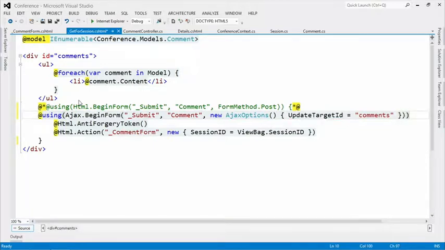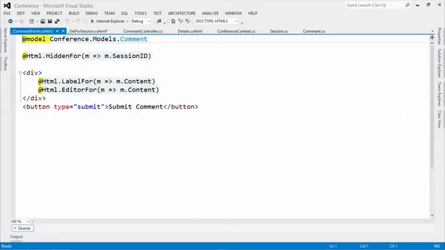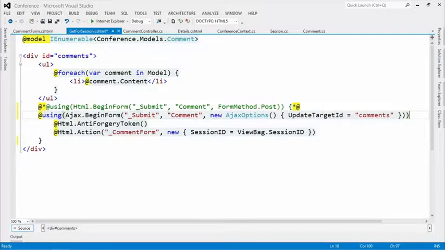Cool. Let's talk about what I just did here. First of all, I want to highlight right away, begin form from above, begin form from below. So again, in both cases, this is basically going to be a form. And just like a form, if I kick over to our comment form here, it's going to be looking for a submit button. Okay. So just like a normal form. You're going to notice, once again, just like a normal form, that it's going to be calling our submit action. It's going to be doing that on the comment controller. The difference is how this is going to take place.